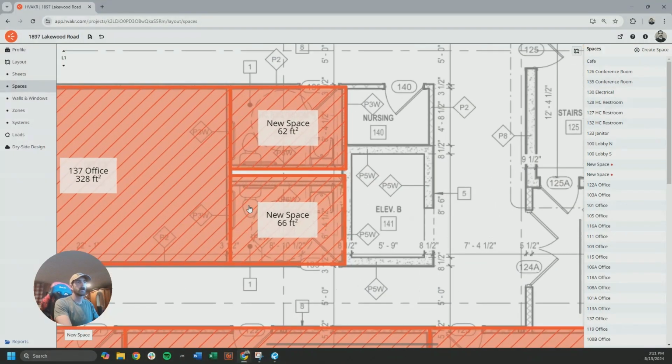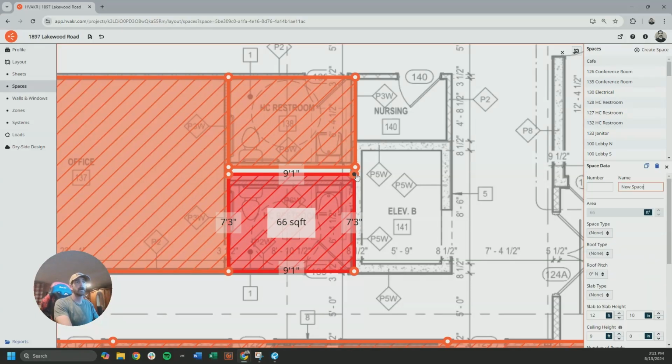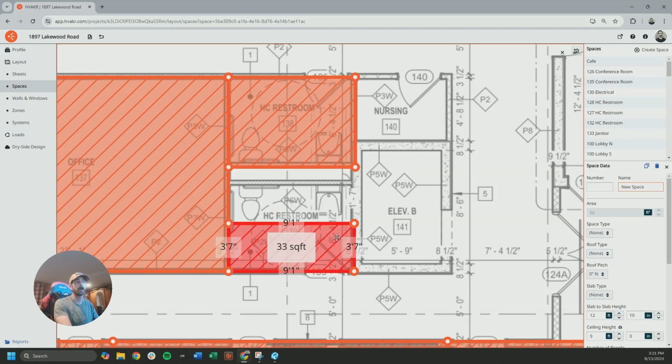By the way, if you mess up with your space here, you can right click and hit edit. Now you can move these nodes around to better reflect exactly where you want to place them. Like so, you can even hold the shift button and click on a line to create a new node if you need to redefine the geometries of your space, or hold shift and click on a node to remove it.